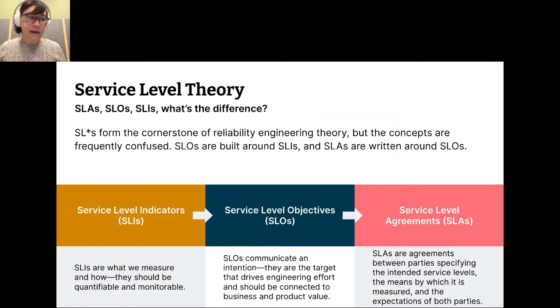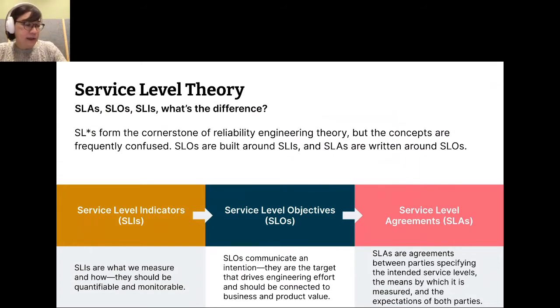SLOs should be framed around the value of a product, whether that's a software product or a data product. The tighter your SLOs are, the more money you have to invest in the engineering to meet them. And so at some point, there's a break-even point. Does it make sense to push to 4 nines or 5 nines of uptime? Does it make sense to push to 100% completeness in our data? It depends very much on your use case and what the trade-offs are for it. And I'll talk through a little bit of those in a moment.